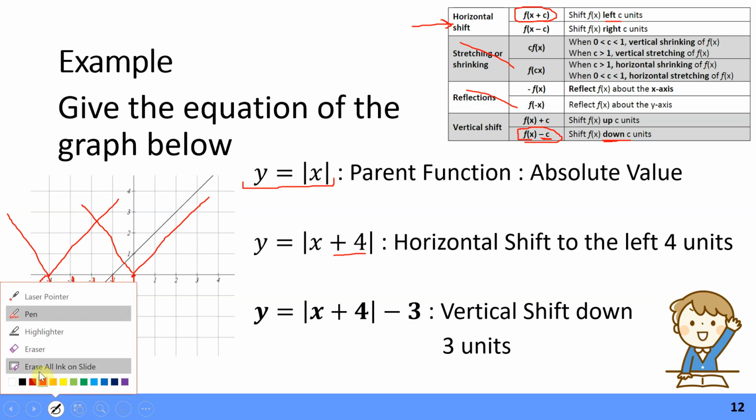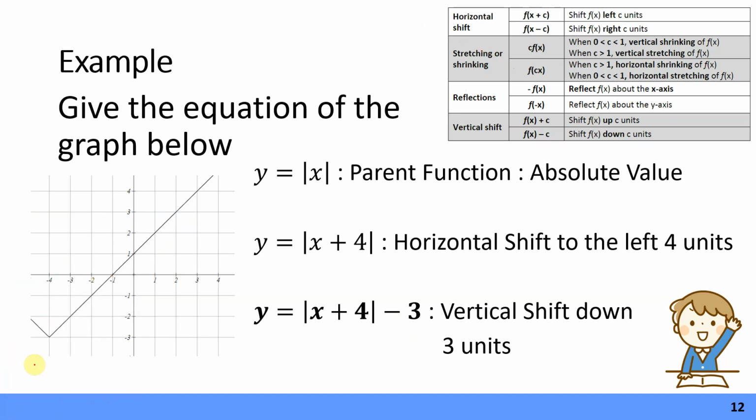Okay, so again, I know this might be a little confusing, so let me go ahead and just walk you through it again. So as soon as you see this graph, you should be like, okay, I know this is an absolute value, but according to my notes, the absolute value originally starts here. How do I transform it so it becomes this one? So if you notice, we had to move it 1, 2, 3, 4 units to the left. That's why we have this +4 here.